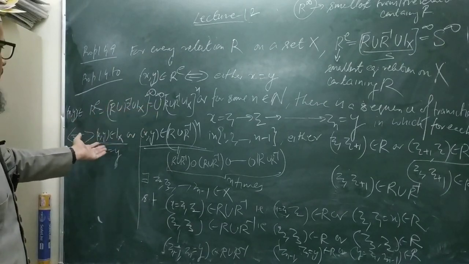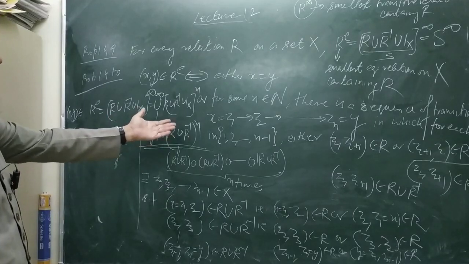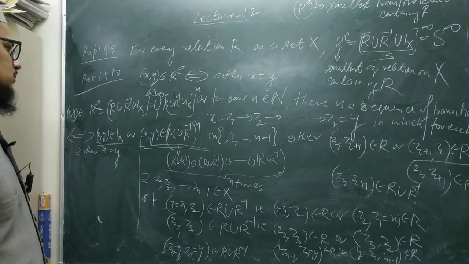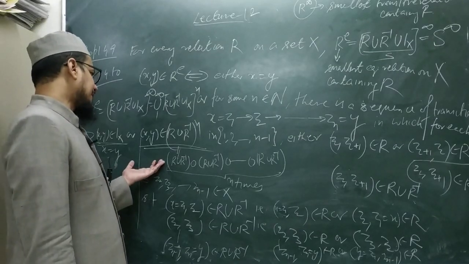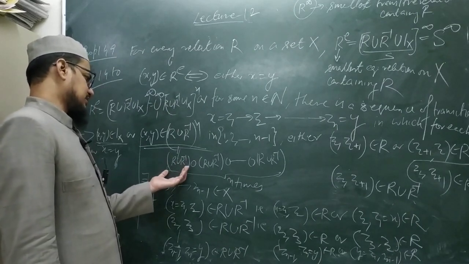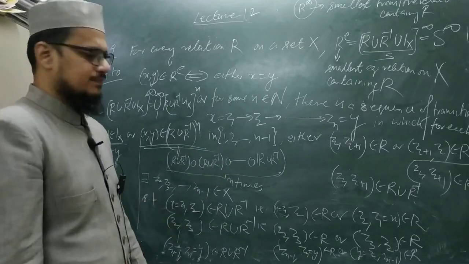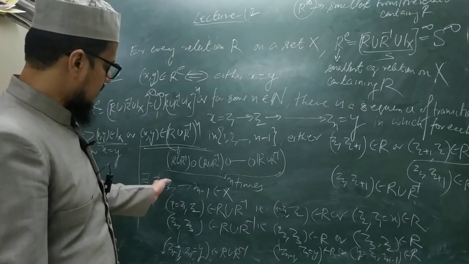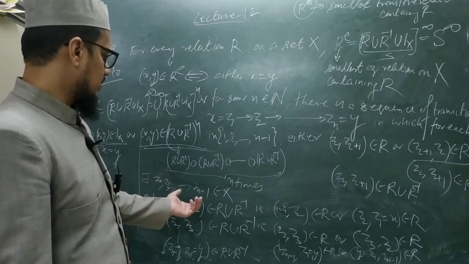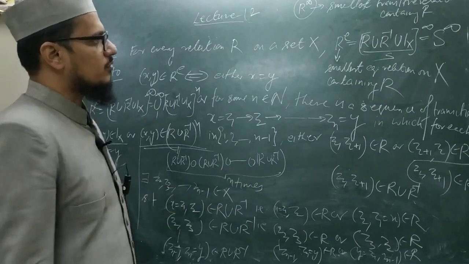Both are equal to each other, so it will go in: (x, y) belongs to 1_X, or (x, y) belongs to (R union R inverse)^n. Correct. It means that this is n times, so there exist in-between elements. By the definition of composition, you will get elements z2, z3, dots, z(n-1) belonging to X, such that in this way you will get it, and in this way this theorem is proved.